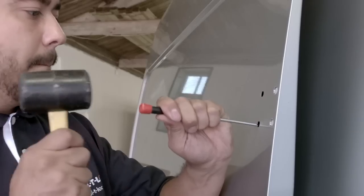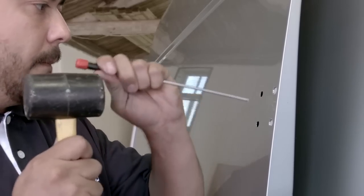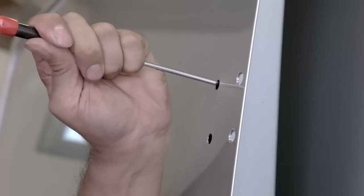Moving to the inside of the door, we can see we do not have direct access to enable usage of the hex key. Therefore, two access holes need to be drilled. Using a pointed pin punch through each of the drilled holes, mark the inner skin, giving a good guideline where the access holes need to be.